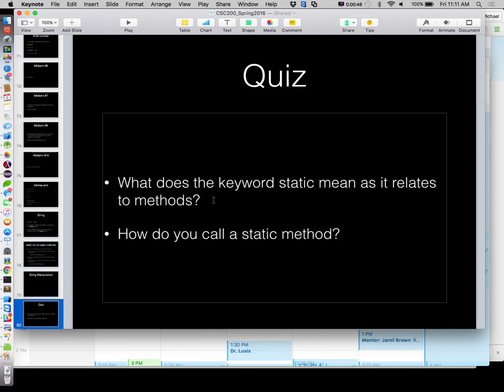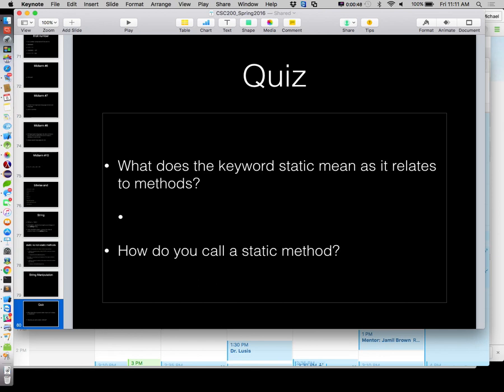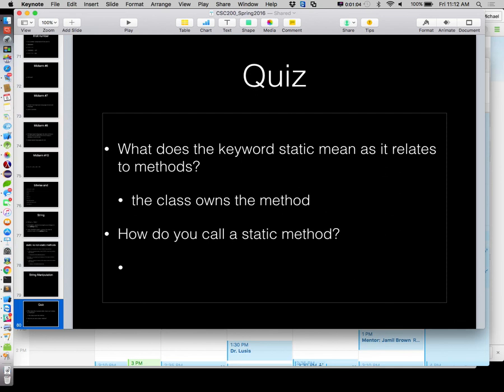All right, so what does the keyword static mean as it relates to methods? It means that the class owns the method, something like that. All right, and how do you call a class method? How do you call a static method?